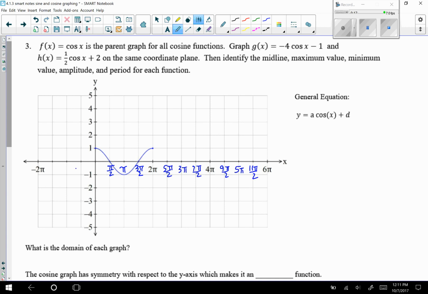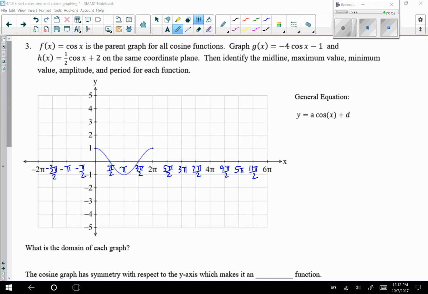And of course we want to do the negative direction, so -pi over 2, -pi, and -3 pi over 2. So again, always make sure you label every key point on your axes for x and y. So then the cosine of pi over 2 is 0. The cosine of pi is -1, 0, and 1. So this makes our first wavelength for our cosine graph. So again, it looks like the sine graph, but we know it's cosine.